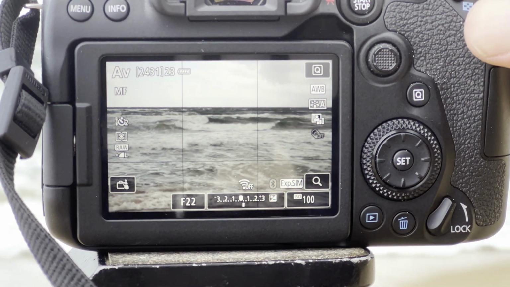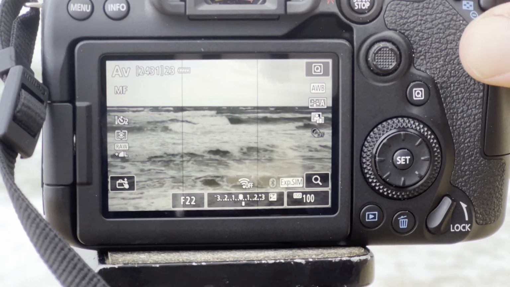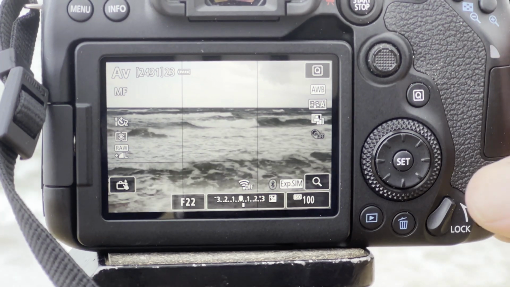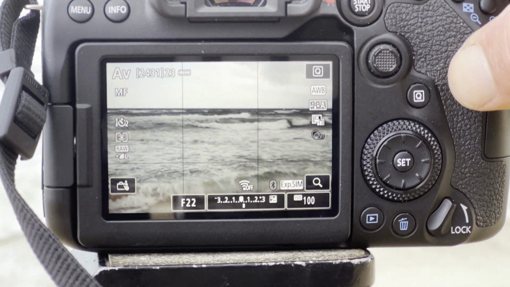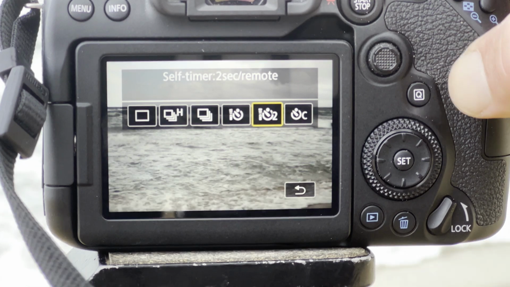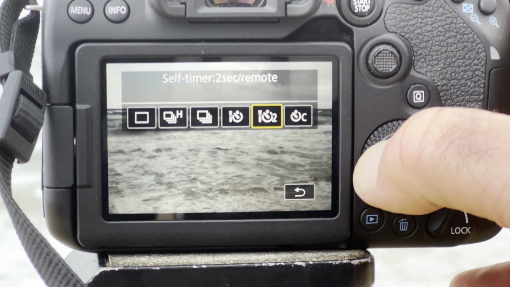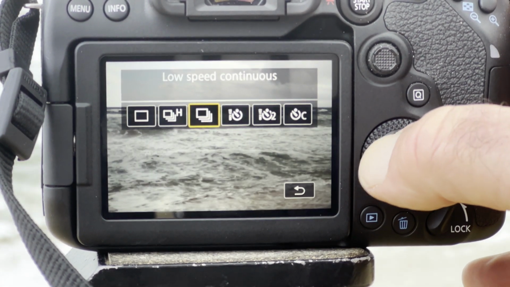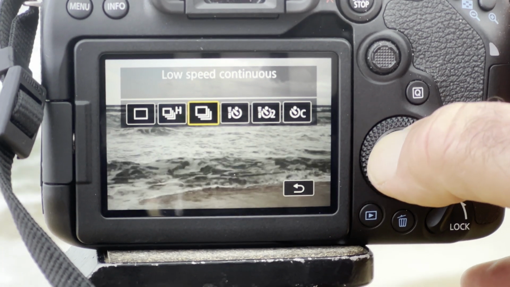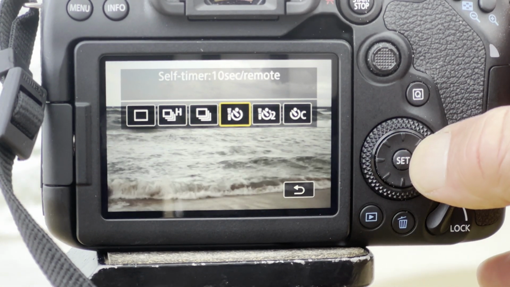But even forgetting mirror lockup, if you're happy with the mirror firing up on a DSLR, that's okay, but you still don't necessarily want to be touching the shutter because of vibration. Your tripod might not be as solid as it could be, etc.